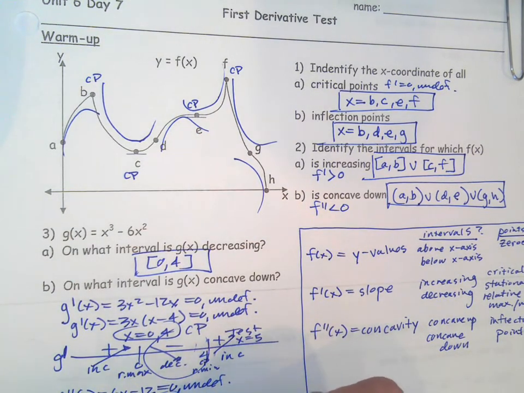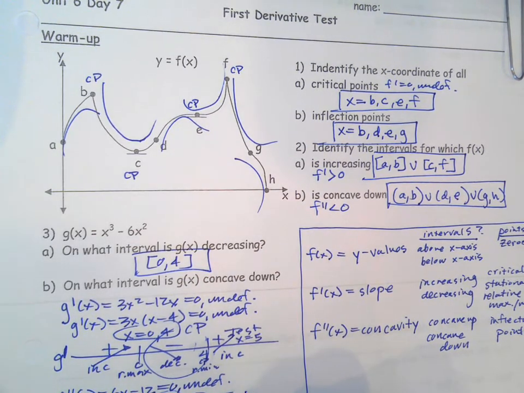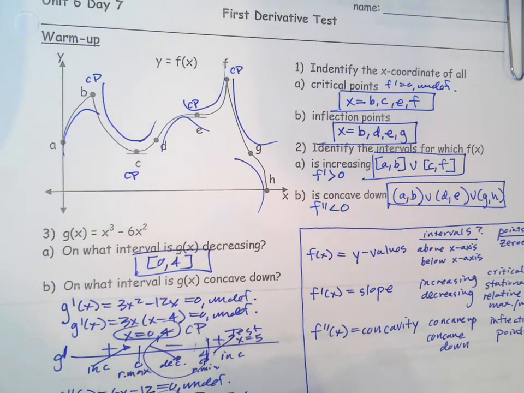The only reason it would not be an inflection point is if it was a double root or a root with an even power on it. So I know this is going to be an inflection point this time, but it's not automatic anytime it's 0 or undefined. So we put that on there. We test a point. x equals 3, positive, negative, concave down, concave up.